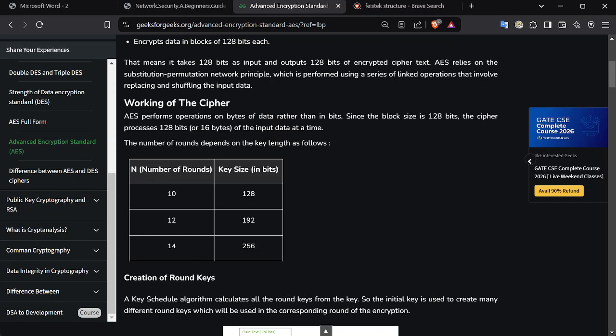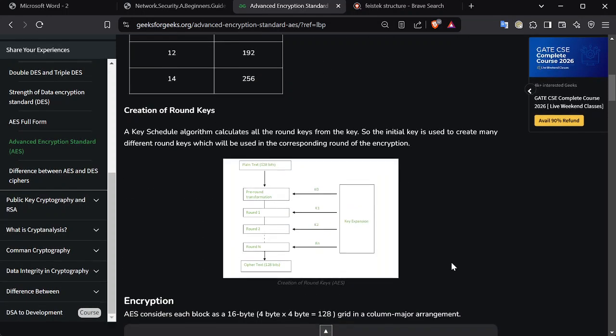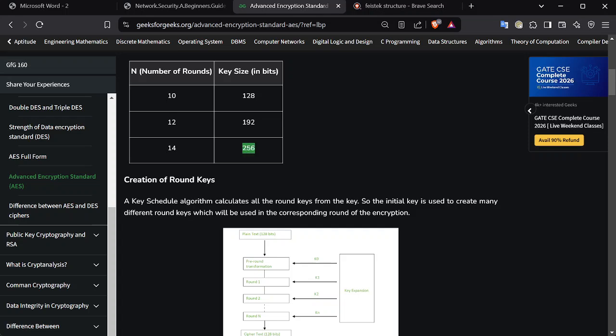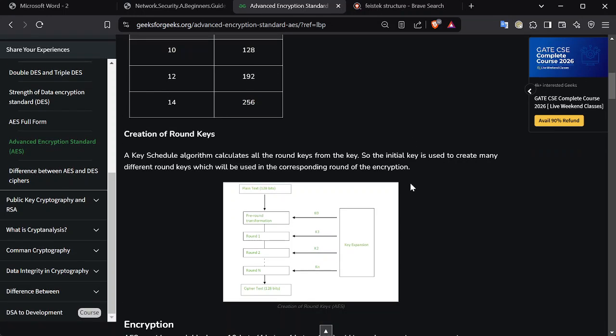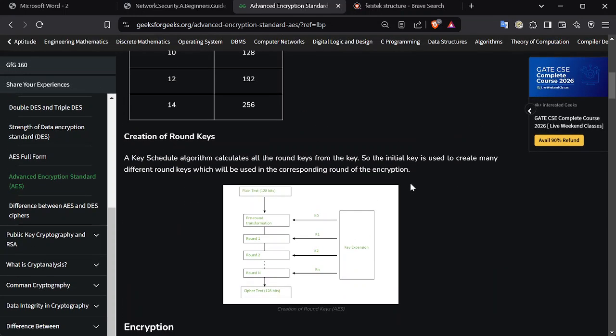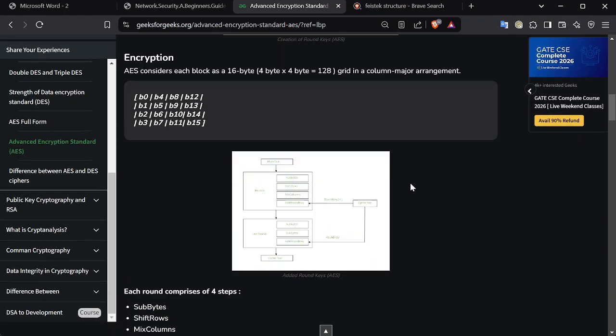In here, the number of rounds also increases. It's 10 rounds, and the key size is 128. This is a big deal now. A 128 or 256 key size is a very big key, which will obviously take time to break. I'm not talking about quantum computers, because it won't take time for them, since they have way bigger power. But for that, quantum cryptography would be introduced. So everything has its pros and cons.